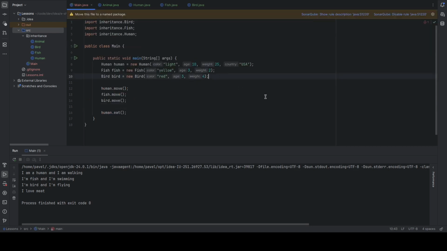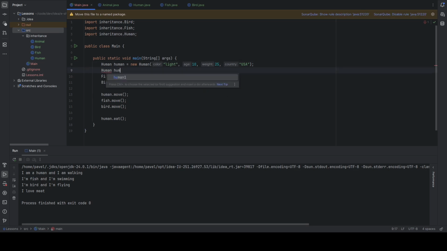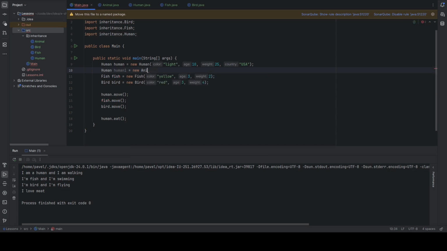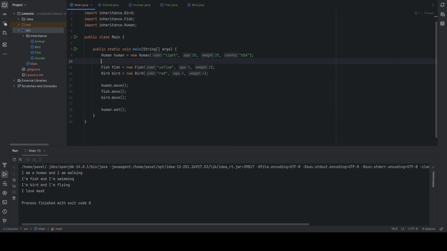And actually we can also do a trick: define another human and create new animal. No, sorry, opposite. We have to define the animal and make it the human.